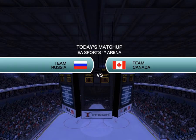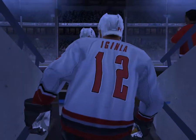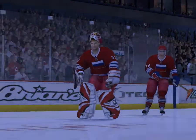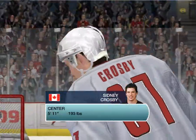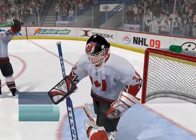Over here in Ottawa, Ontario, it doesn't get any bigger than this. I'm Jim Houston. And I'm Craig Simpson. Coming up, it's the EA Sports World Tournament of Hockey final game between Canada and Russia. The winner here tonight will be the team that limits their opponent's scoring chances. They're both strong skating clubs that can score, but neither plays a really sound game in its own end. Well, the team that can make that adjustment should take the 2 points.